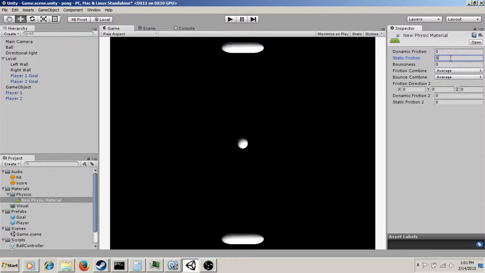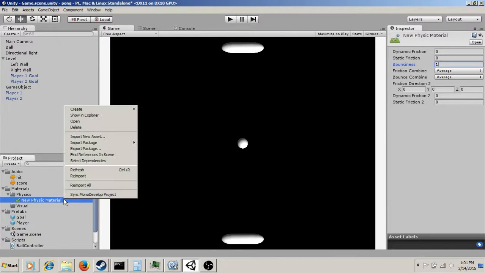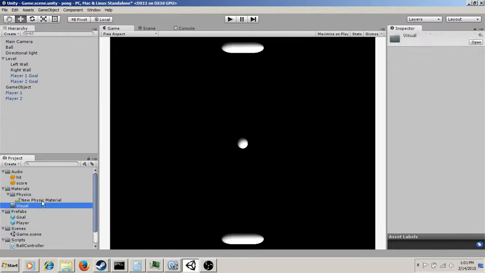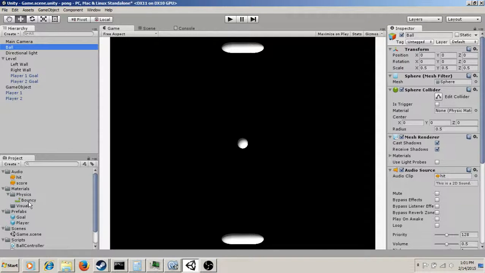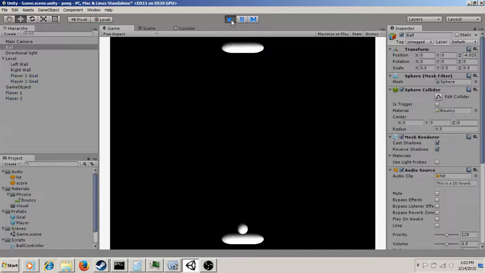And so we want to do a couple of things. Friction is, of course, down to 0. Bounciness is going to be maximal. We will rename this guy here to bouncy here. And if we go to the ball, we can drag this guy over to the collider's physics material.